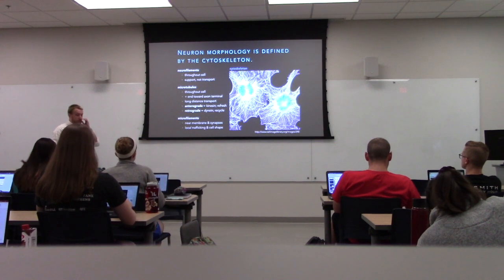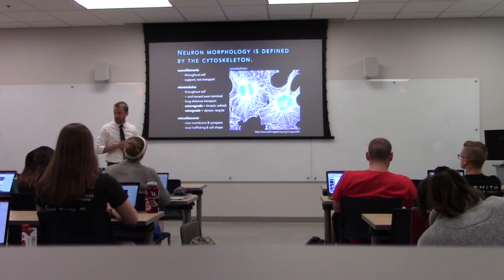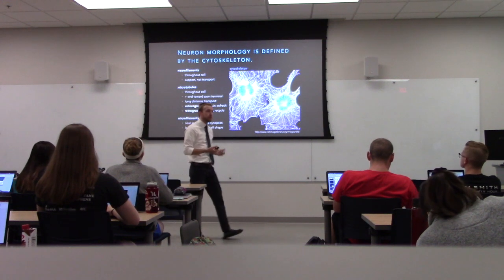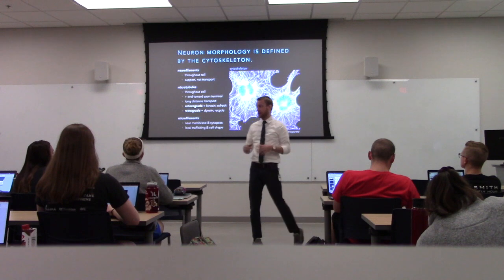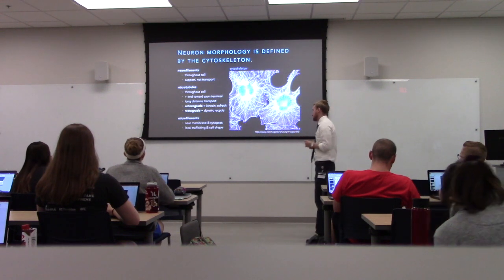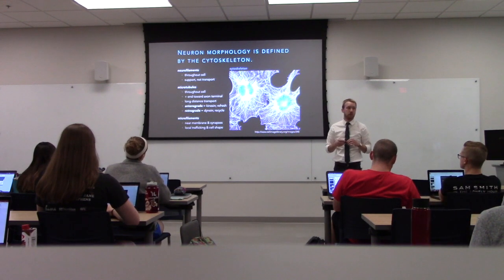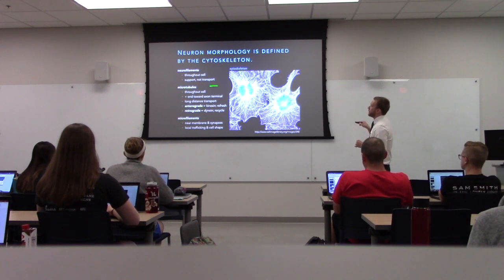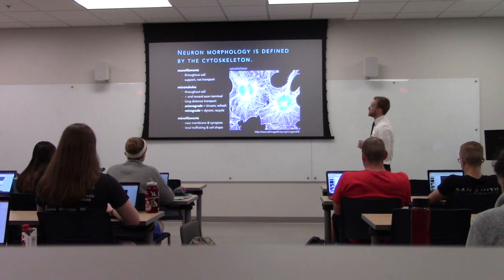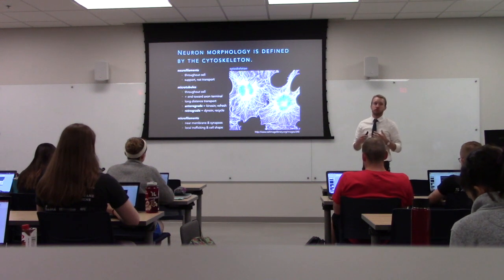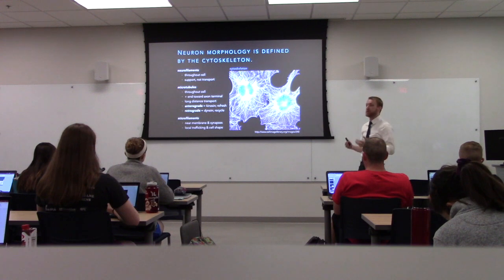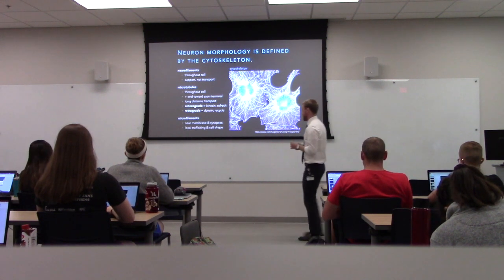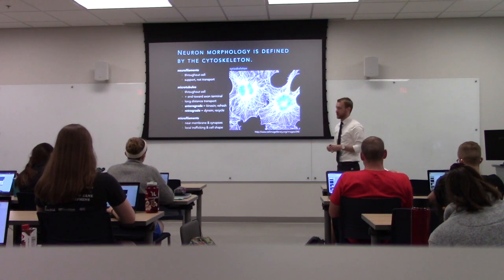Those elaborate morphologies that we see, all those dendrites, the axon, the cell body, everything is shaped by the cytoskeleton, which just means cell skeleton. And there's 3 filaments that we find in every type of eukaryotic cell anyway. The intermediate filaments we call neurofilaments because it sounds cooler. These are not used for anything other than structure. That's it. These are the rebar of the cell. They provide strong mechanical support. That's about all we're going to say about them.